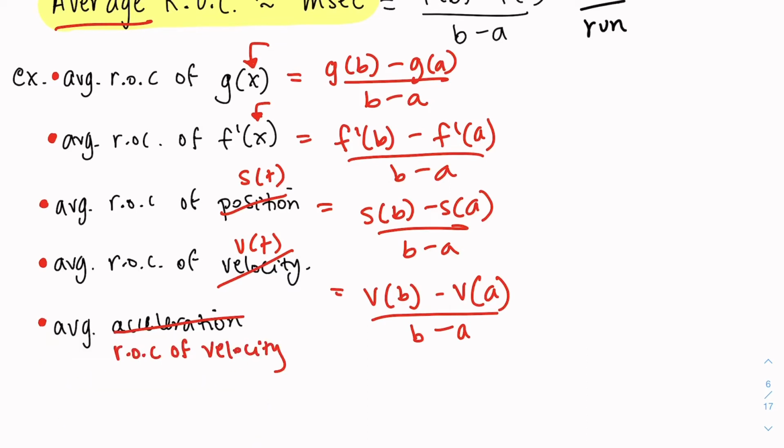I'm just using that definition so that I can apply my m_sec formula now. Now that I see the words average rate of change, I can use my m_sec formula, except it's going to be using v in my formula. So asking you to find the average acceleration is the exact same thing, just with different words, as saying find the average rate of change of velocity. I'll use v of b minus v of a.